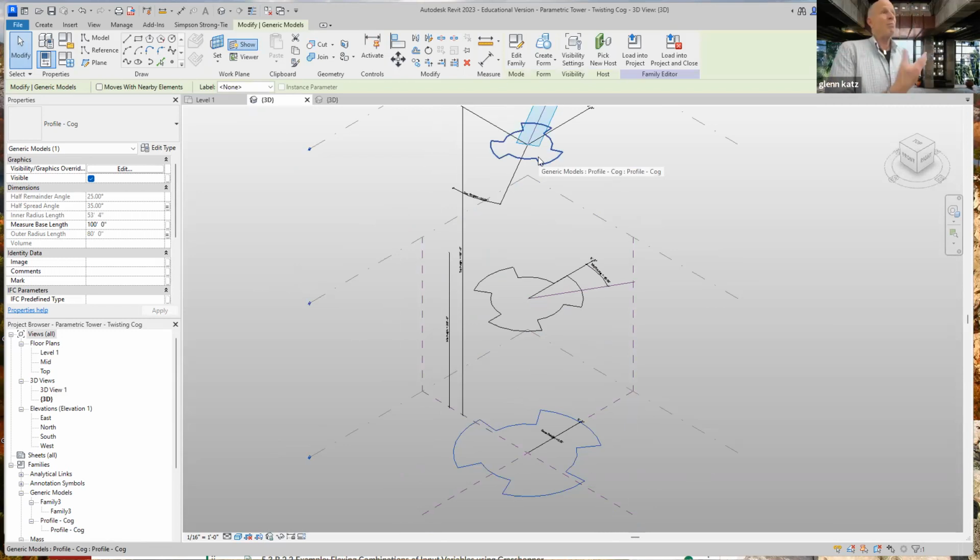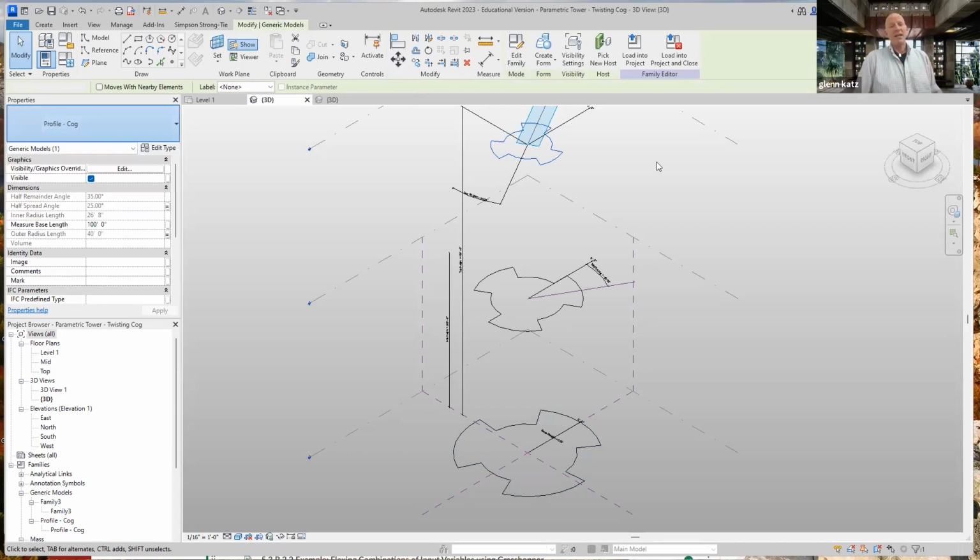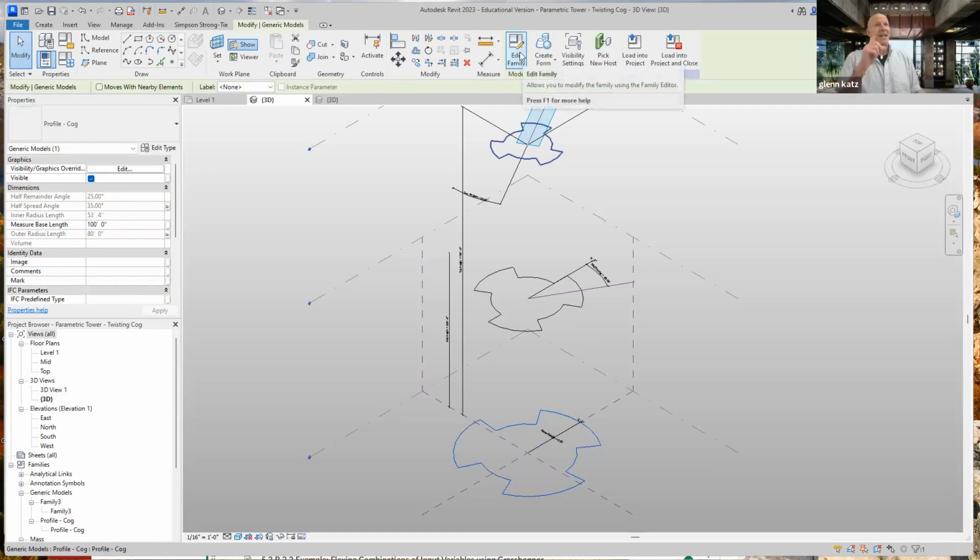Now, this template that lets you take these profiles, drop them on a plane and twist, we gave to you, and you're welcome to keep using that. It's pretty easy to set up the heights. The whole thing with the twists involves a lot of very finicky messing around, which is why I give you the template to work with. It's easier to take the template and change the profile to a different profile than to place a new one. But as we think about this profile, and it doesn't really matter which one we look at, we can edit its family. Let's talk about what that is.